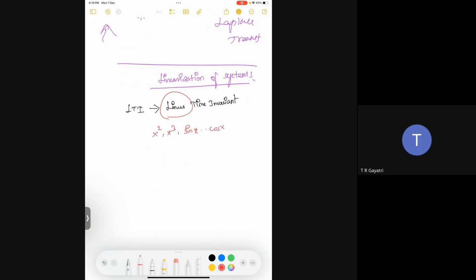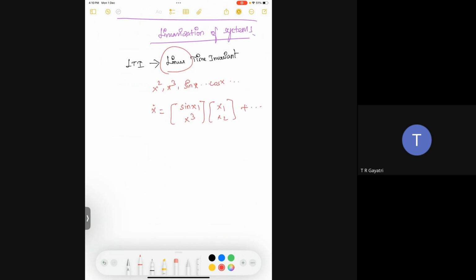Sin x, cos x, any trigonometric equations or exponential equations. Exponential we have seen, but we use that only to find the stability, not really solving problems based on the exponential system. For example, x dot equal to something with x cube, I never gave any system like that and asked to solve this and find x1, x2. We haven't done anything like that. It's because all this analysis so far we have done works best for linear systems. I won't say it is not for a non-linear system. Non-linear systems also can be approximated into linear and use the same tools.